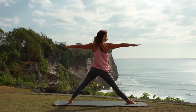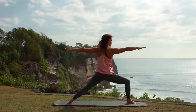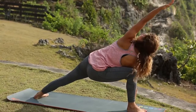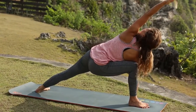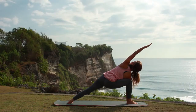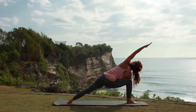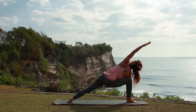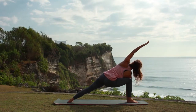Keep the arms reaching away from each other. From here, the right arm comes to the inside of the right leg. The left arm comes up and over the head, and you're looking over towards the left. Keep that connection between the left fingertips down the side of the body to the left foot. Then looking down to the ground, take your left arm back down, and your right knee comes underneath the body.